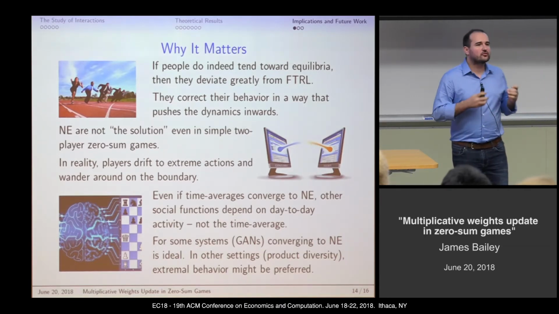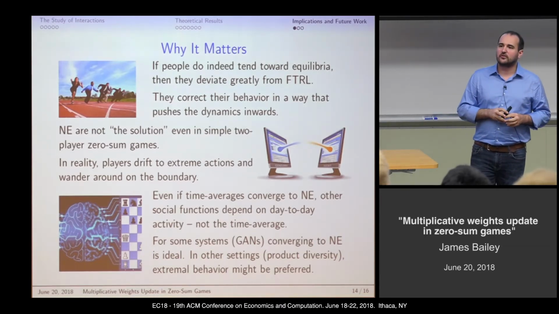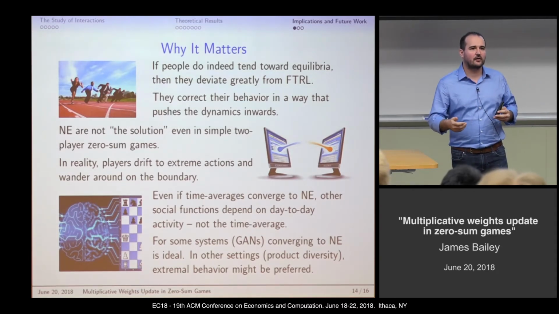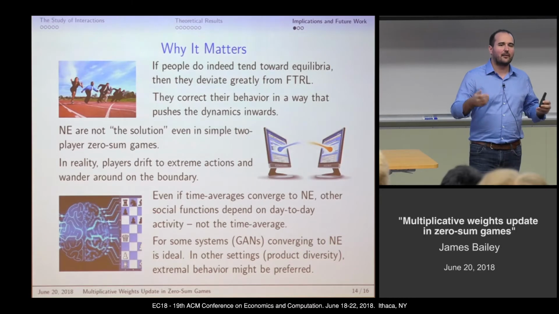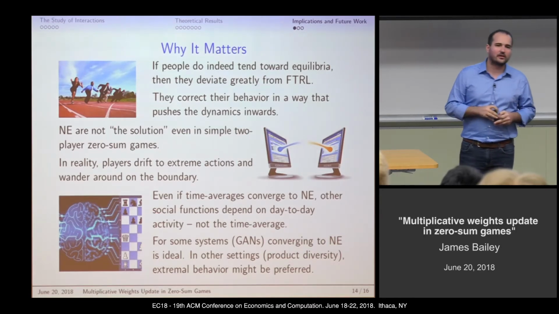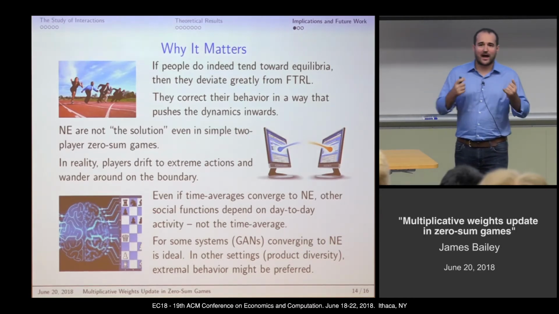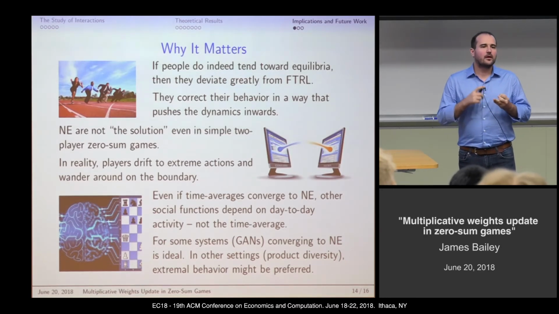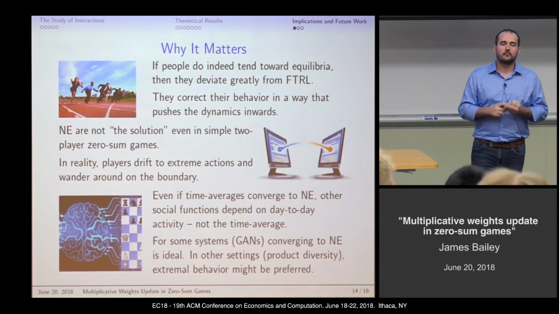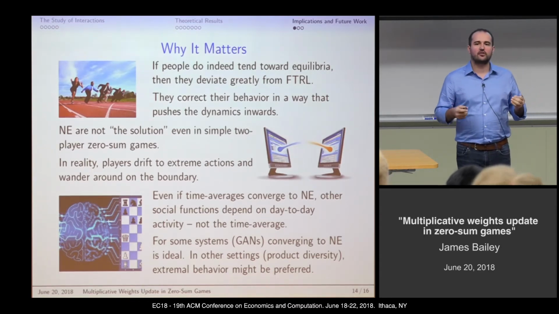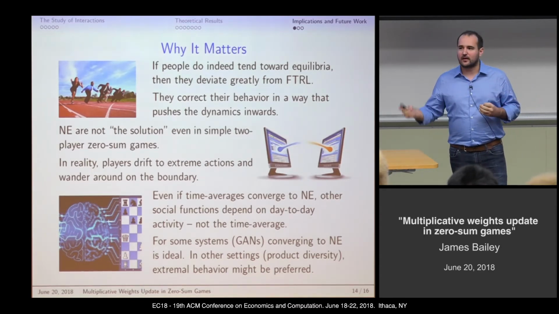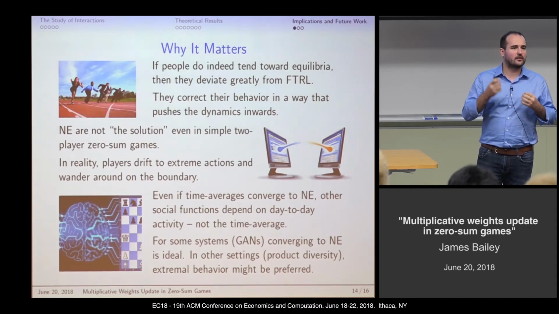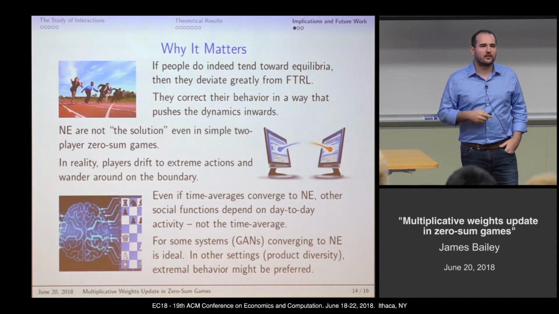But if we think about these extremal solutions instead, for instance, if on odd days the first vendor sells vanilla and the second vendor sells chocolate, and on even days they do the opposite, the first sells chocolate and the second sells vanilla, then the time average still converges to Nash equilibrium. The player utilities are the same, but the output for society is much better. Consumers always have a choice between vanilla and chocolate on an everyday basis. And therefore, in this case, we'd prefer some sort of algorithm that performs at more of these extreme points rather than at the Nash equilibrium.